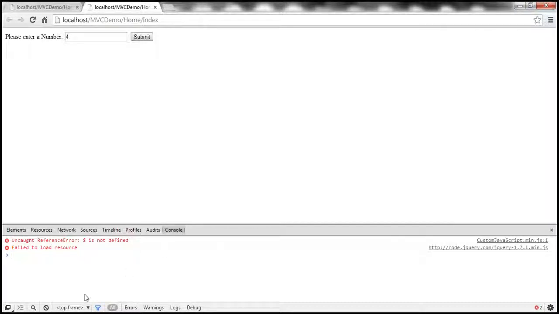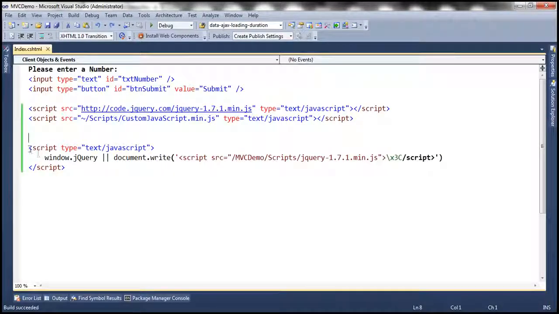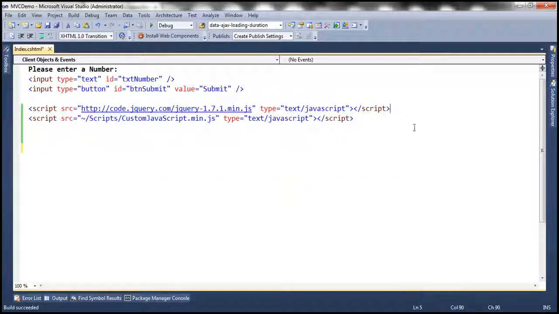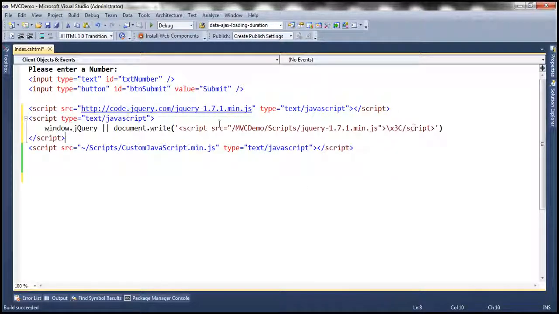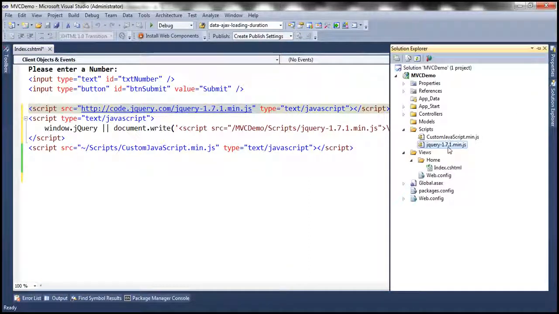That's basically because we need to have this script tag immediately after this script tag, because we failed to download jQuery from CDN, so it tries to use the local version of the jQuery file.